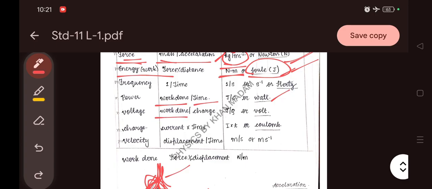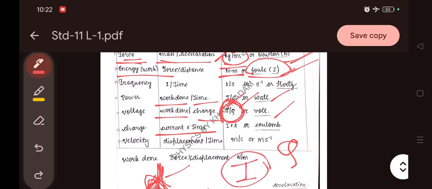Voltage can be defined as work done per unit charge. So it is joule per charge, which is Q, and joule per charge is defined as volt. You would also know that charge can be defined as current into time. You define the charge by Q, but you define the current by I. This is a basic difference you have to keep in mind: whenever you describe charge, you use the symbol Q, and whenever you explain current, you use the symbol capital I. So I into T is known as Coulomb.